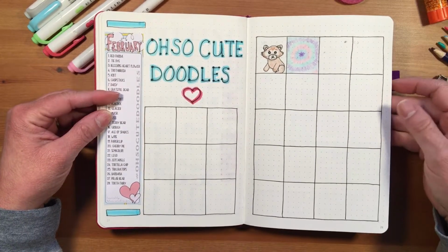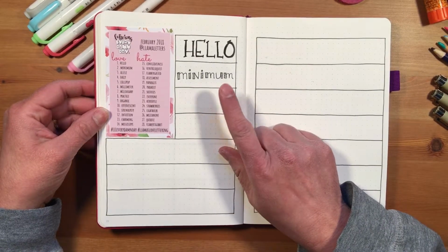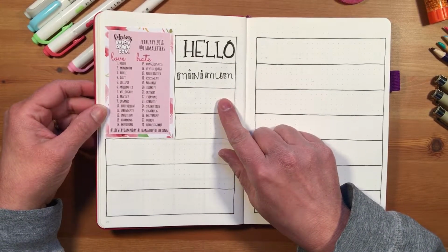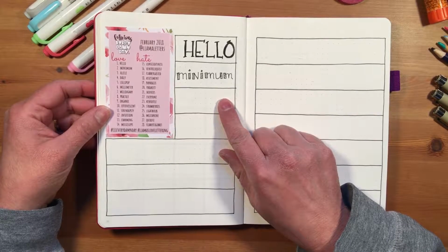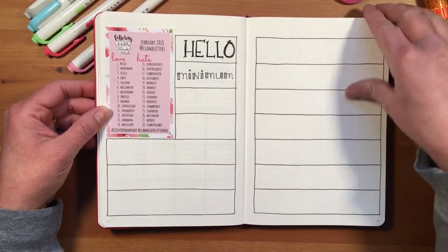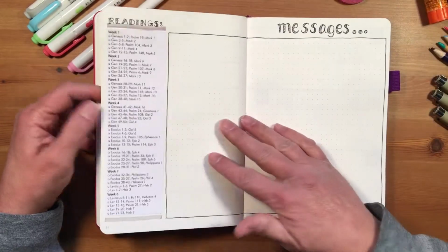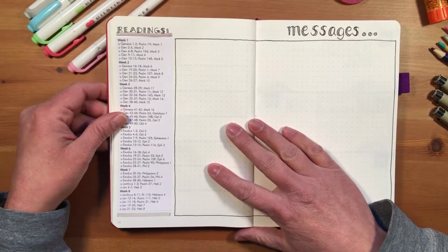So I've got that all divided out appropriately, and then here's the lettering that I'm going to do each of the days by Cindy over at Llama's Love Lettering. I've got 2 days done in there, and then I've got enough pages to get me through the month. And then this is the last spread I entered.